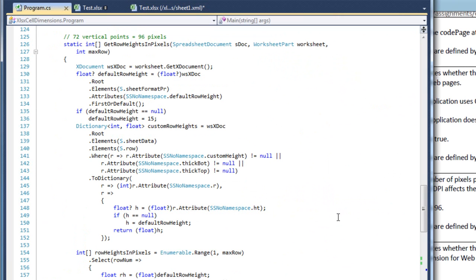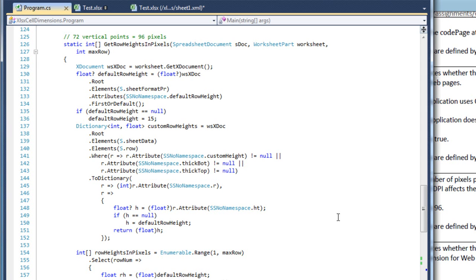Here is the code to get the row height in pixels. The code first determines if there is a default row height. It then looks through every row looking for if that row has an attribute of custom height or if that row has an attribute of thickBot or thickTop. Those are relevant.